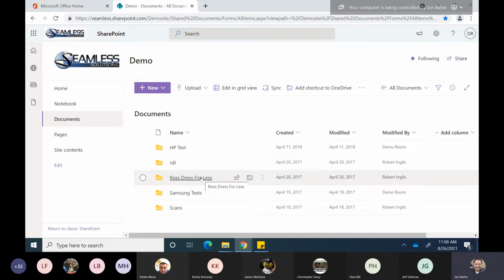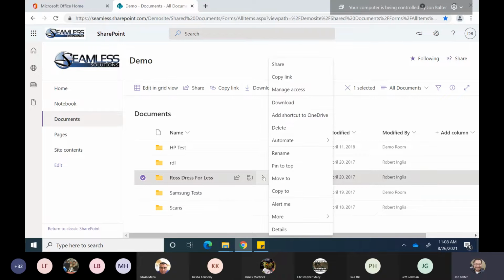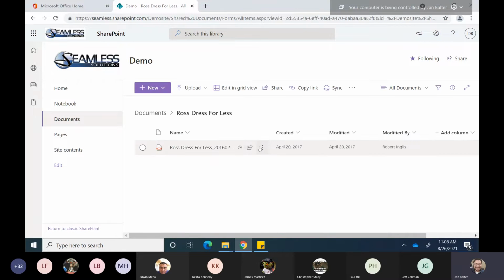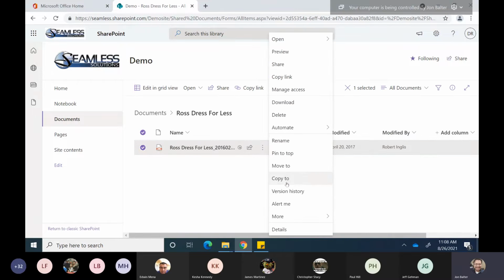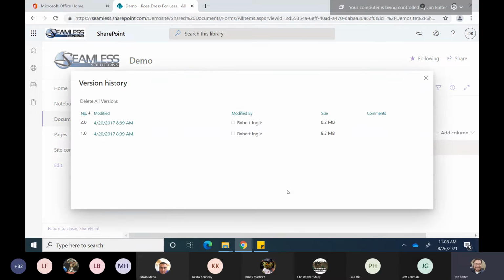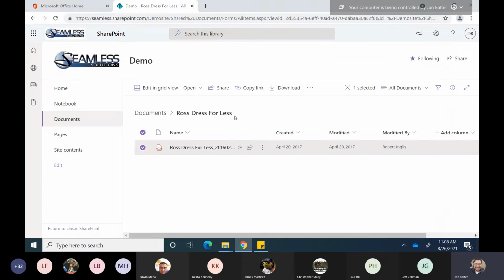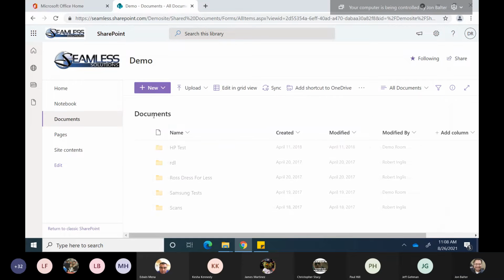The difference is with these shared files, I have a recycle bin that I can restore them to, and also I can actually look at the versions of them, which makes it extremely valuable to go into a file and be able to see if there were other versions of this file. So I can look at the version history. It's going to tell me there were 2 versions of this file, who edited it and when. So it's nice to be able to go back and look at versions. You can do that both in SharePoint and in OneDrive. So those versions are there.